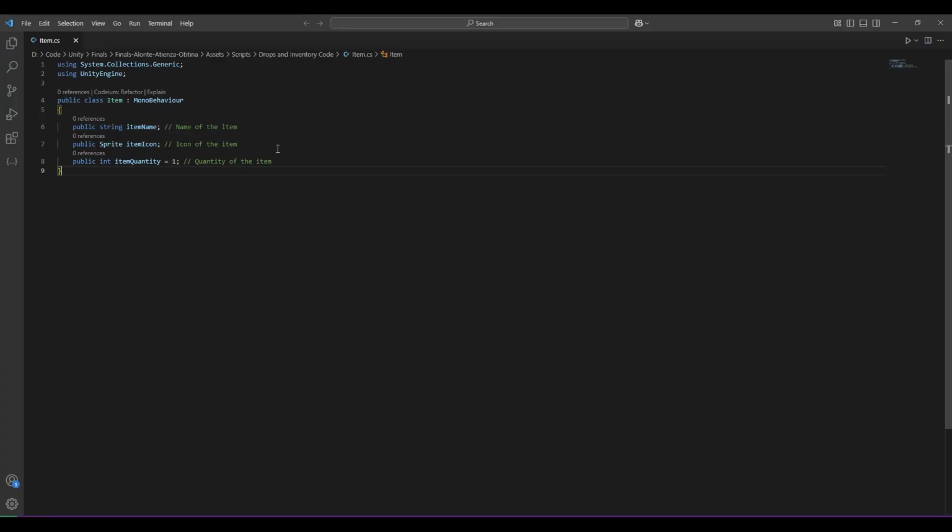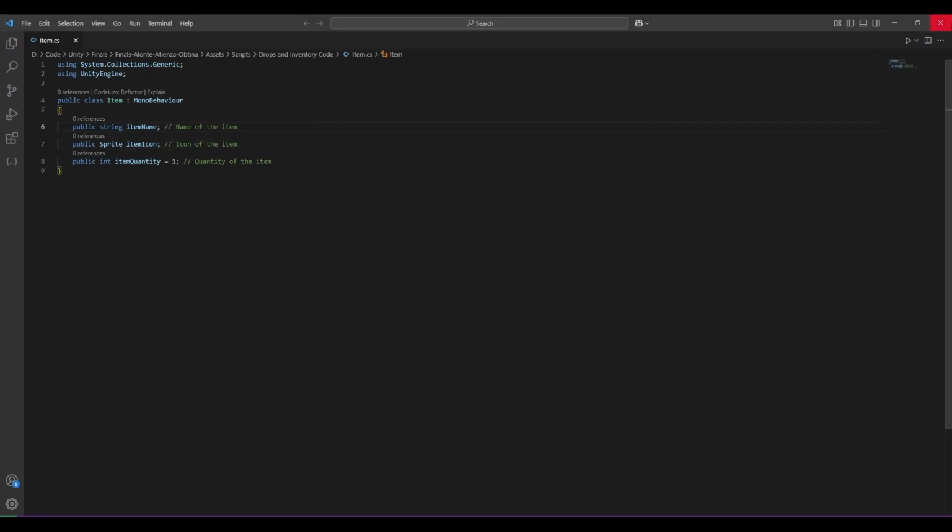One is a public string property called item name, then a public sprite, item icon, and then the item quantity. We'll define it as 1 at the moment because 1 item equals 1 quantity. The sprite or item icon will be used for our inventory UI, which I'll show later on, to make it appear in a UI. And then of course we'll add the item name.